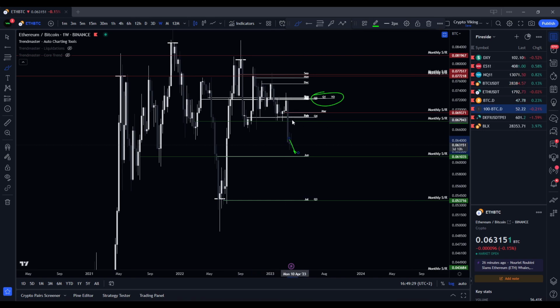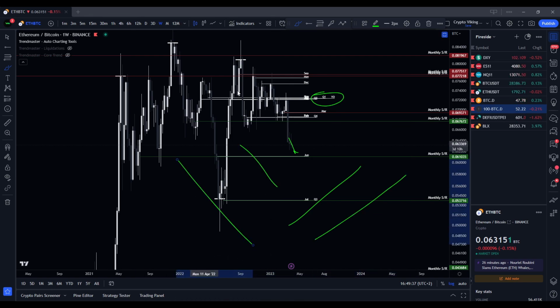What does that tell you? Where's the priority? Where's the money? Bitcoin dominance is up. Bitcoin price is up. ETH BTC is down. ETH dominance is down. So what does that tell you? Where's the flow of money? It's still in Bitcoin. When you see the reversals, that's why you use your little handy-dandy horizontal line.